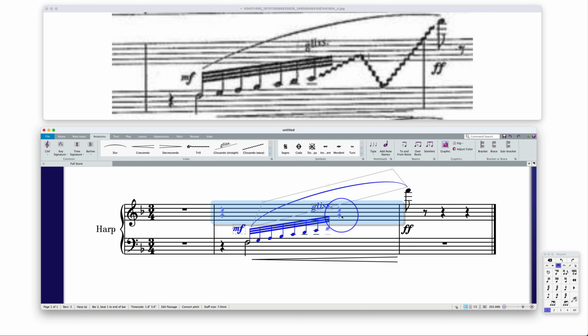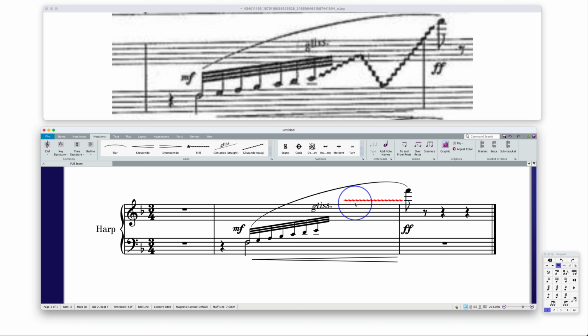And I'll just select this invisible rest here and type L for lines, and then glissando wavy lines. So I wouldn't select this and then type L and then click on this, because then you get a tiny little guy and it's hard to find the end point of it. And when you copy paste it elsewhere, it carries along a rest and a note value with it. So just select this invisible rest and then type L and then select the glissando wavy line.